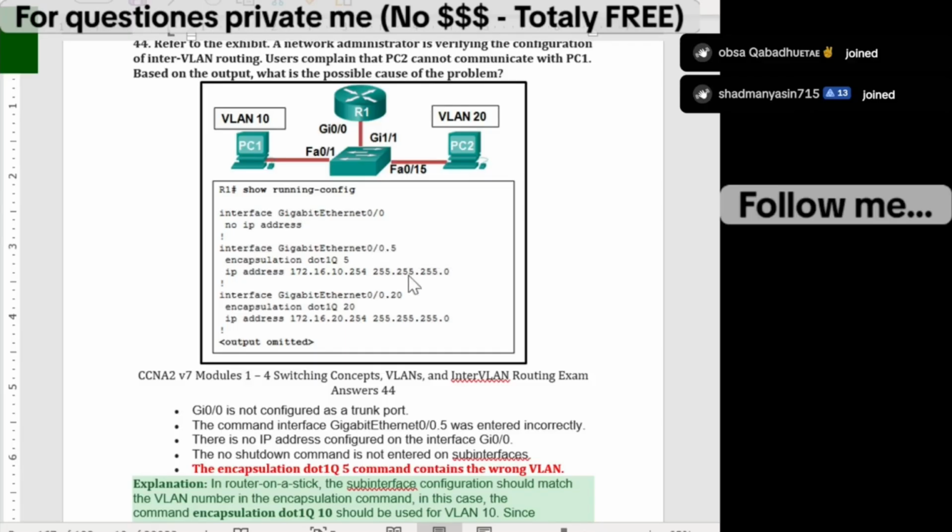This is VLAN 10 and this is VLAN 20. What would happen to those sub interfaces? You may answer me in private and we can see your answer.